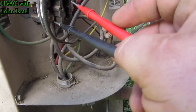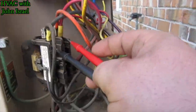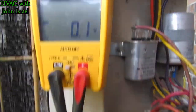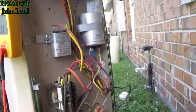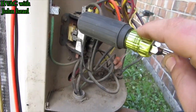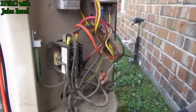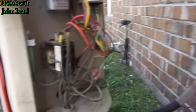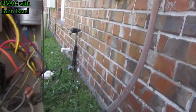Okay. Power. No power. And we are pushed in. Bad contactor. So I did the old tappy-tappy right here on the side of the contactor. And she fired right up. Of course, we're not gonna leave it like that, but I just wanted to see. And now I'm gonna go tell them that they need a contactor and they need a disconnect. So let's go see what they say.